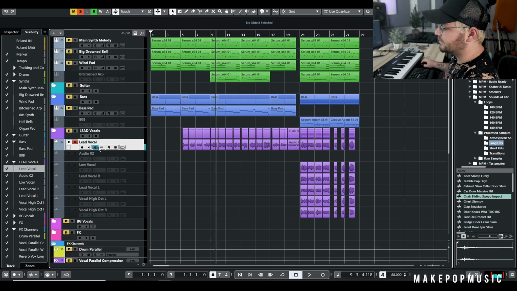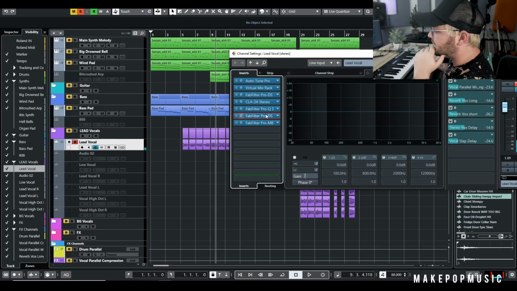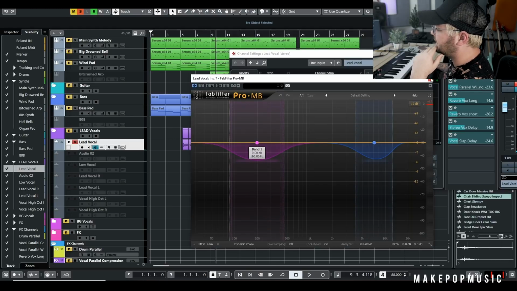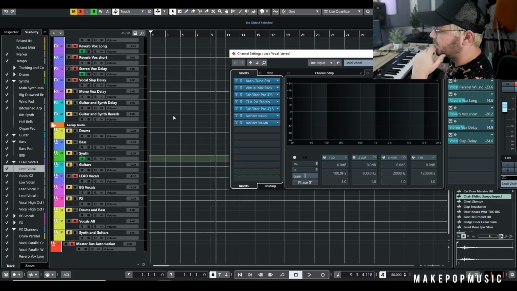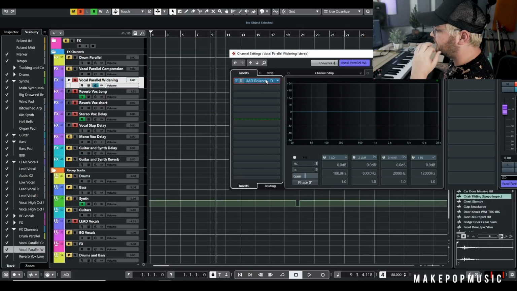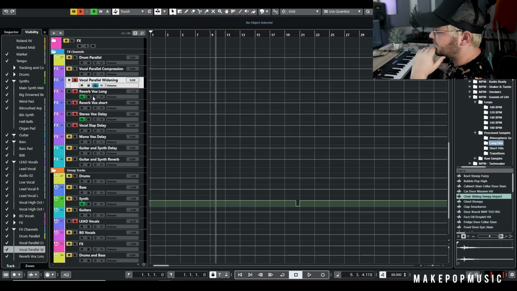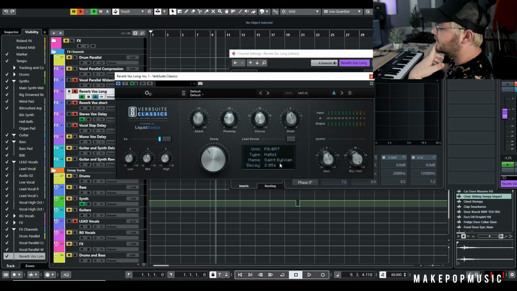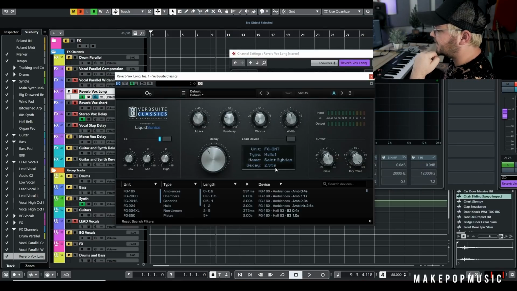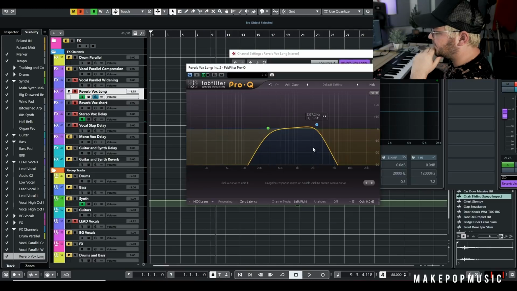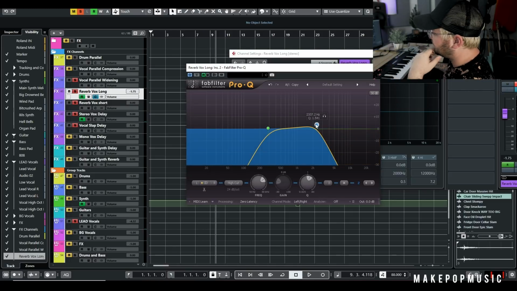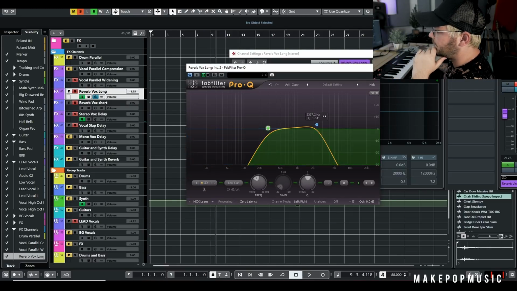So those all needed to be cut just a little bit. Then de-essing it again, and then adding a little bit of multiband to help control that low end and that kind of brittle high mids right there. Then we're sending it to the vocal parallel widening, which is just a Dimension D on setting number 3. We're also sending it to reverb long, which is the St. Sylvian 295 second, 100% wet because it's on a send. Pre-delay is at 22 milliseconds. And then we're filtering that out with some EQ, EQing out pretty much everything above 2400 and below 300.